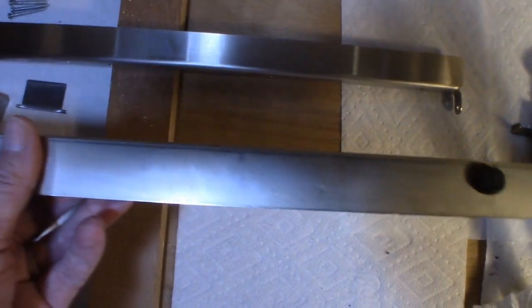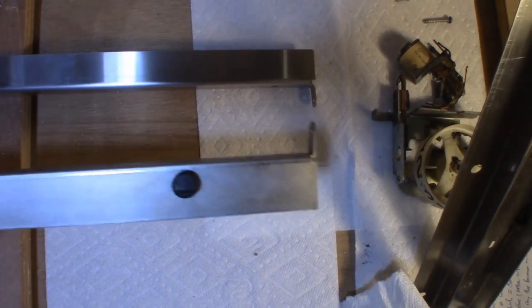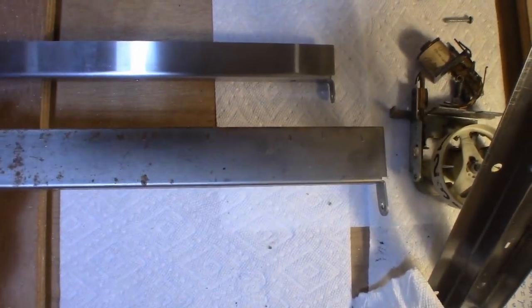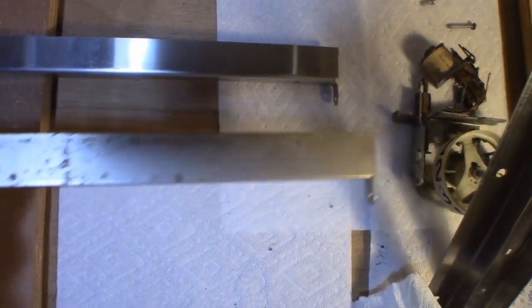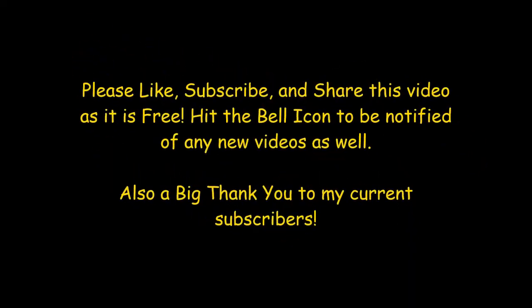The average person isn't going to care, but I am, and it's just not right, so that's not going to happen. And if I was going to use this, I'd have to have it re-chromed. Once again, it'd probably be 50 bucks, same as the new piece I bought, plus it'd be chrome versus stainless steel. Stainless steel is more towards the original.